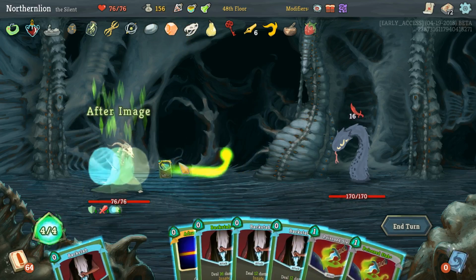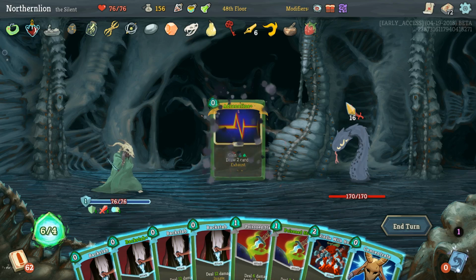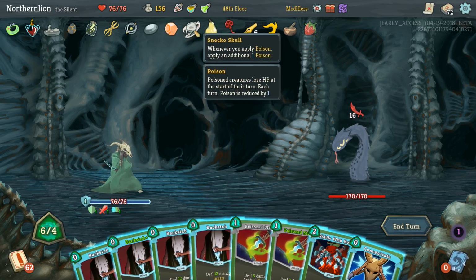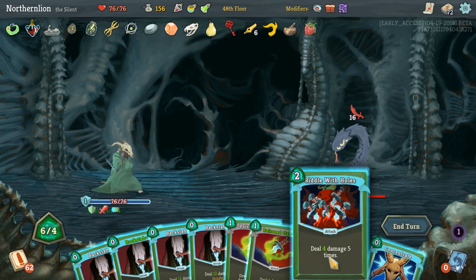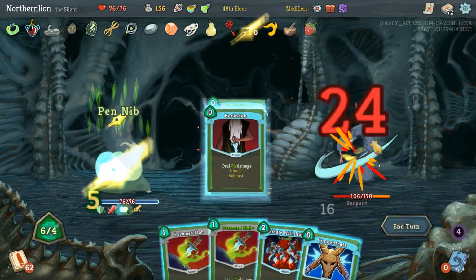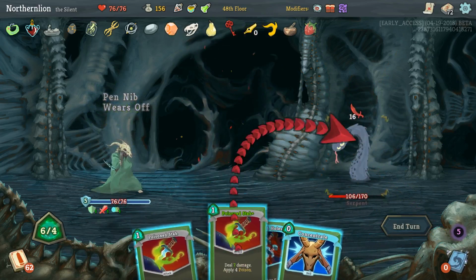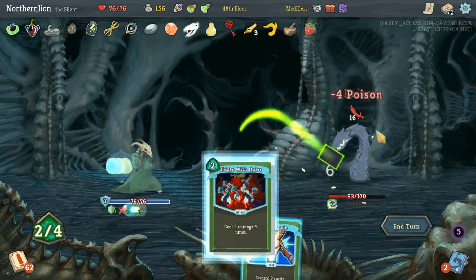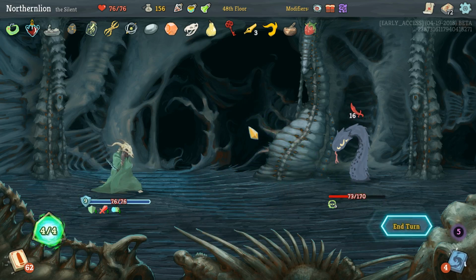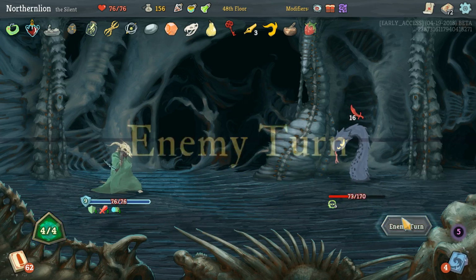Okay, After Image, Adrenaline, 16 damage. We'd like to do something about that. I don't know. Like, I really don't want to rest. It's basically what it comes down to. But with no blocks in hand, we definitely should have doubled the damage on Riddle with Holes. With no blocks in hand, there's nothing we can do. We have to take the damage.